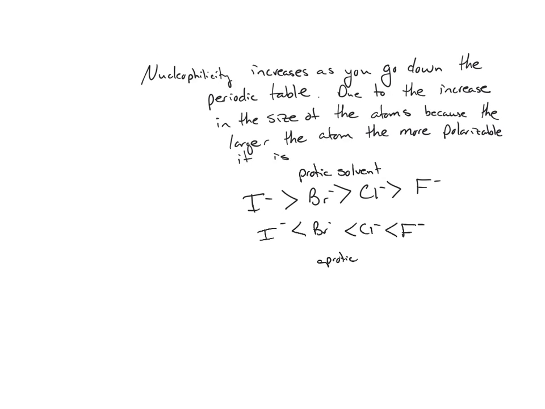So, if it's a protic solvent and it's a strong base, and there's hydrogen bonding going on, what can happen is my solvent can form like onion layers around my strong base, in this case, let's say fluoride. It can form onion rings, so that inhibits the approach of my carbocation to my nucleophile, okay? So if it's too strong of a base, the solvent works against it, okay? So if we had an aprotic solvent or something that didn't have hydrogen bonding, it's just the opposite strength of the nucleophile. And this will play a very important role in secondary. So we'll see these solvent effects in our secondary alkyl halides, okay?